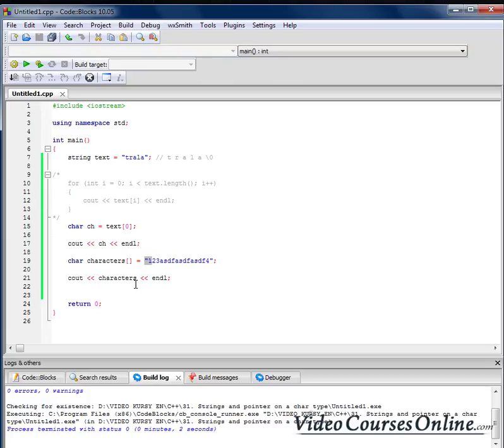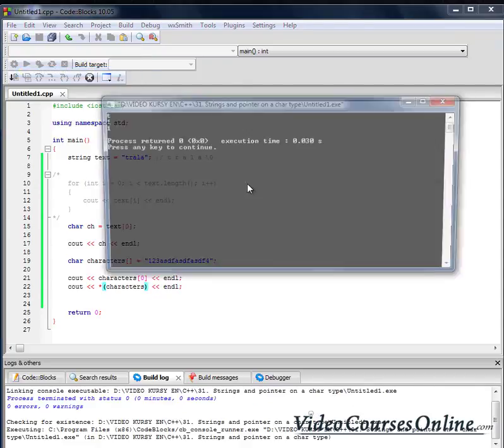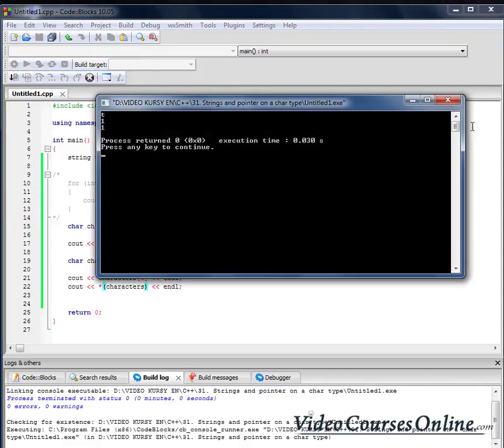Okay, so we can send the first character to the output that way, or we can send it that way. Is everything okay? As you can see, both times we got 1, 1 here.